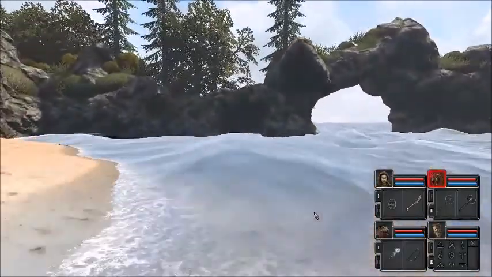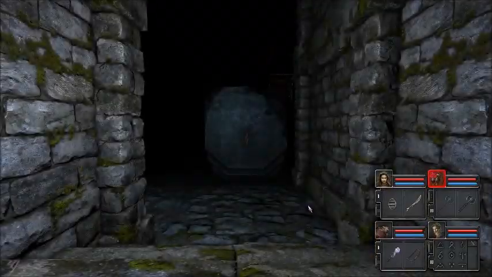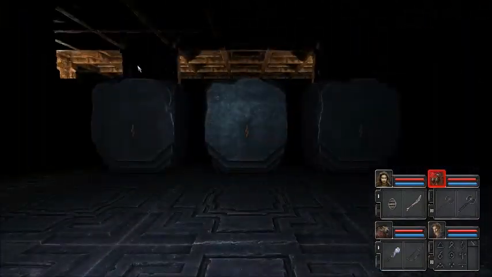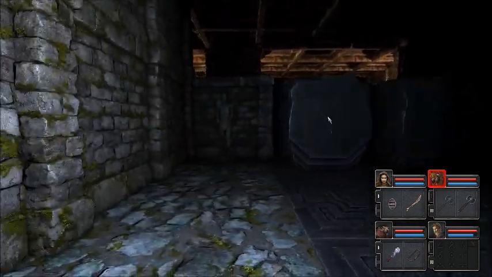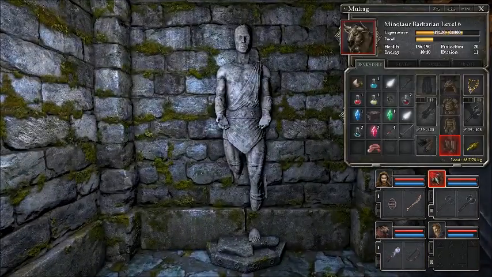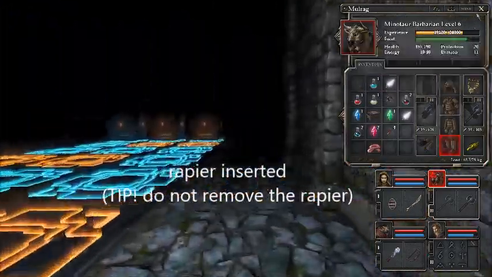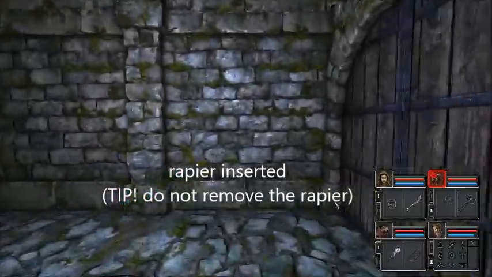Oh, this is part one, isn't it? Part one of the next generation. Yeah, this is part one of the next generation push blocks. You have to get up there. And you have to push them. Oh, this is where the rapier sword comes in. So, you just put it in. Simple as that. So that's how you switch them on.